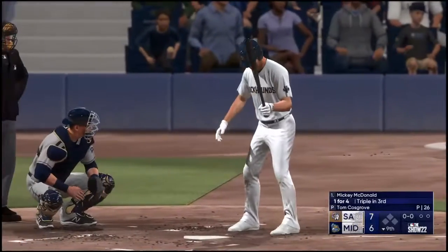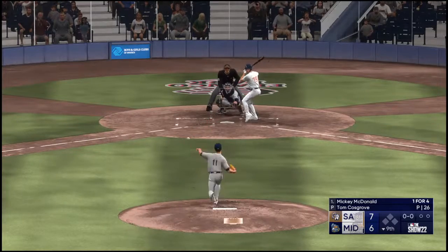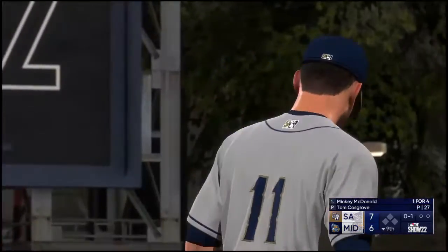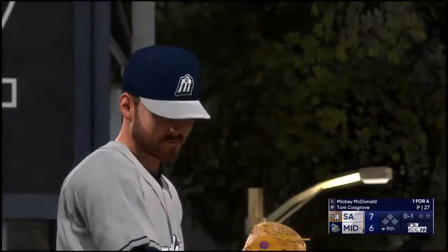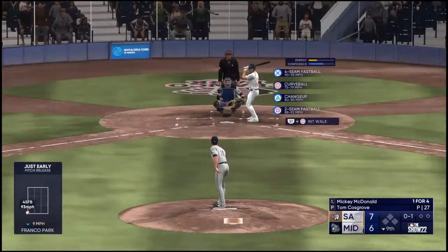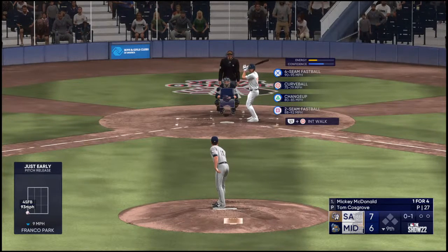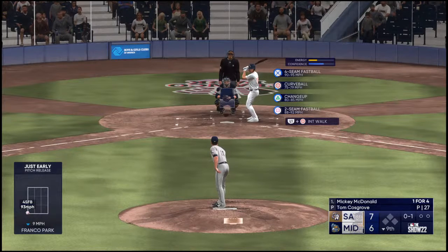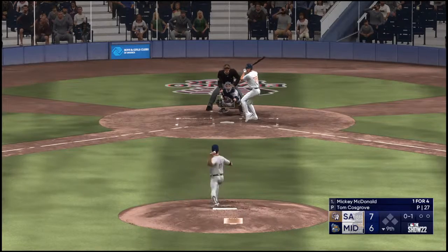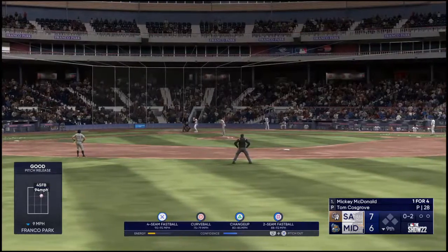Last chance for the home team. And now here's a speed threat, outfielder Mickey McDonald. Cosgrove back to work. There's a strike. He's been very consistent with his command out there on the mound, consistently throwing at the knees. Pretty impressive when a guy can repeat his delivery like this. And the lefty with the 0-1. And that's a strike. Trying to keep good speed off the bases.